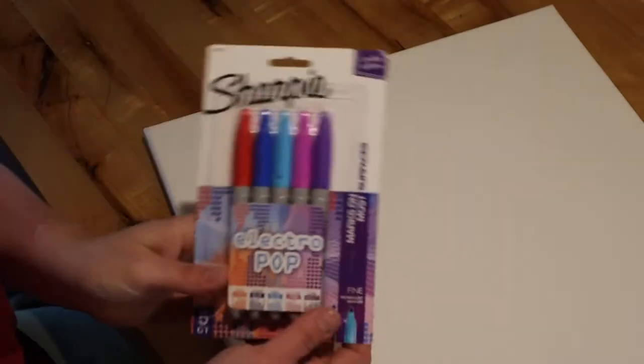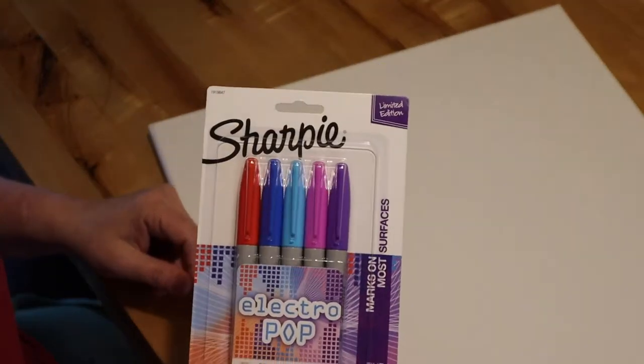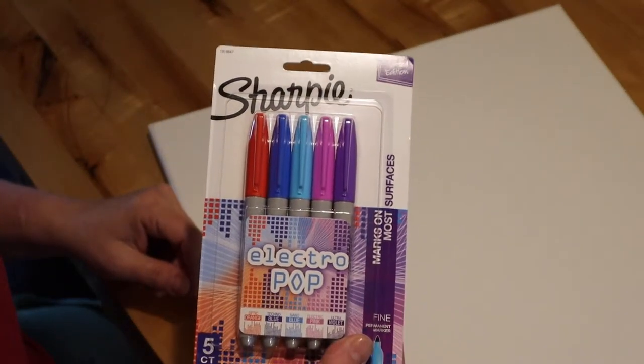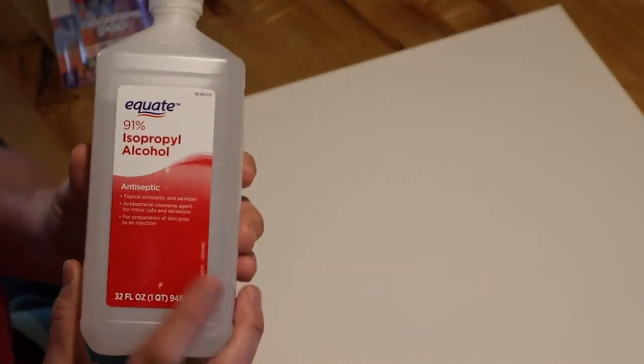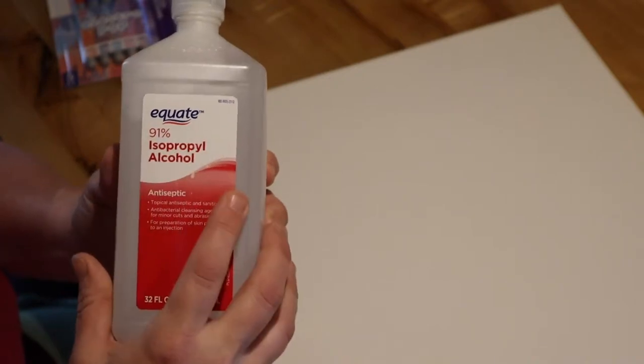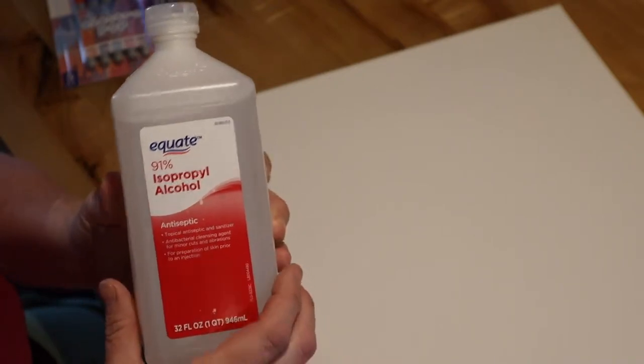What you'll need to make this project are some Sharpies, and I use this package. It's called Electro Pop because I'm making a unicorn, so I wanted pastels. And then you'll need some rubbing alcohol, and I'm using the 91% because I heard that works better, so that's why I'm using that. And then I have this syringe that I'm going to try. I'm not sure if it'll work or not.